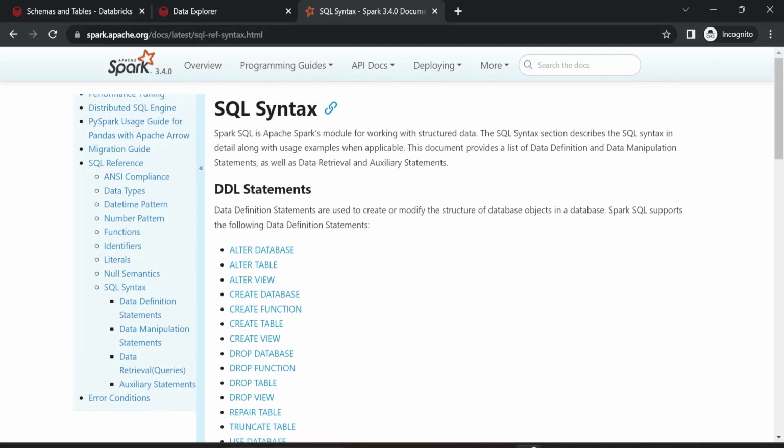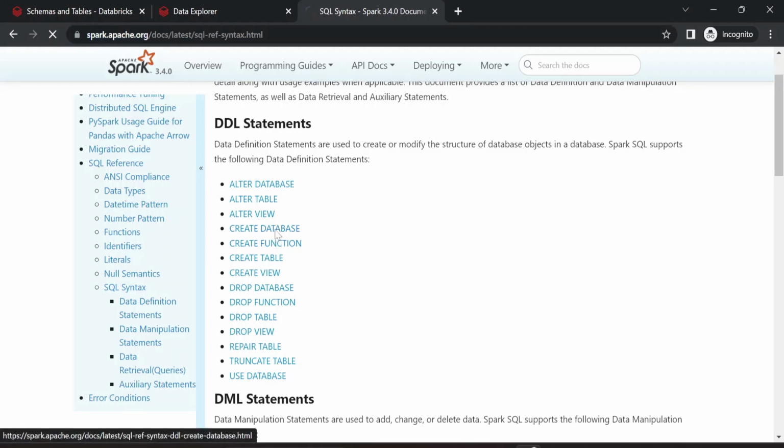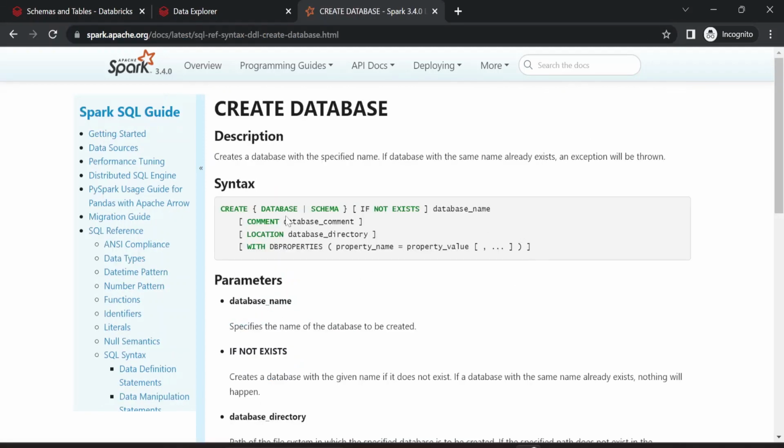This is the latest one, but if you use this particular URL, you will always land on the latest version, be it 3.4.0 or some later version of Spark. Now, if I go to create database, you see database and schema are used interchangeably, so you can use either one of them.